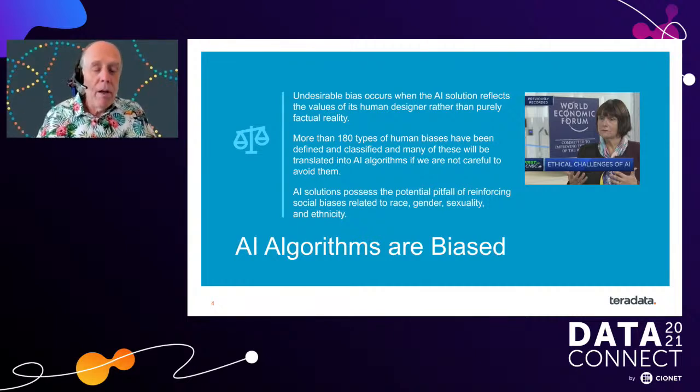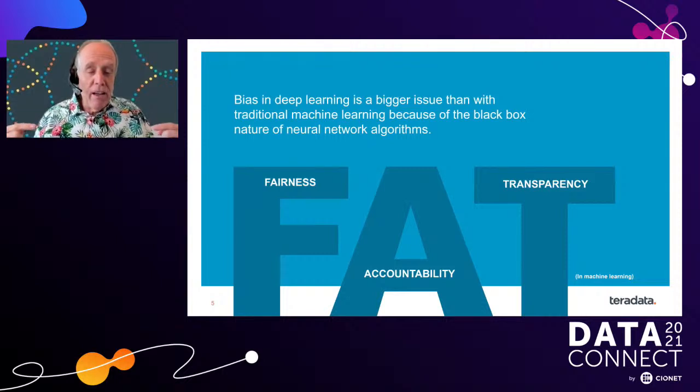The World Economic Forum published a report that suggested that lack of transparency and bias in AI algorithms would be the number one inhibitor to widespread adoption of these algorithms. This is a very important field that's been emerging over the last several years as we start to see these algorithms proliferating. In the academic world, which I originally came from, the Association for Computing Machinery created a working group called FAT, Fairness, Accountability, and Transparency in Machine Learning. And this working group studies bias in deep learning and looks at the techniques for how do we reduce, ideally eliminate, but let's say reduce that bias in its impact in humans, in our population, in our society.